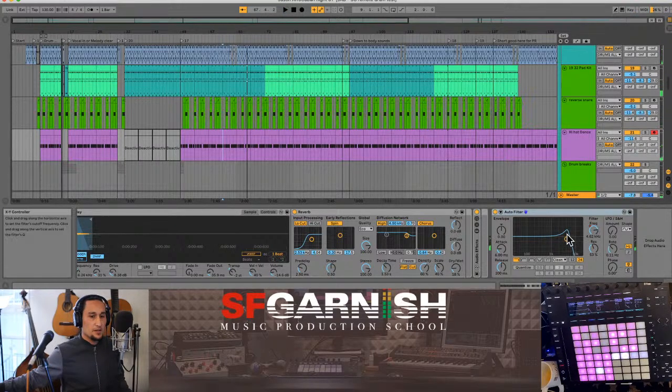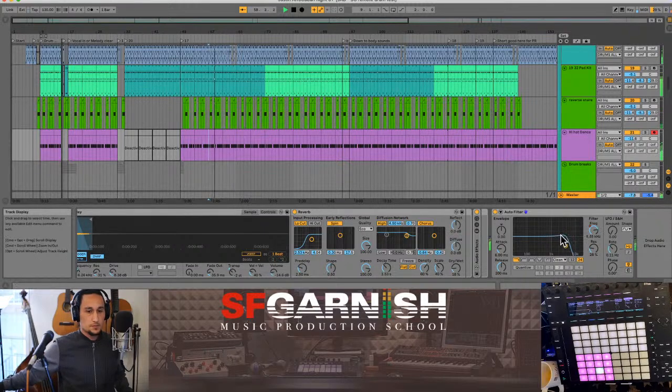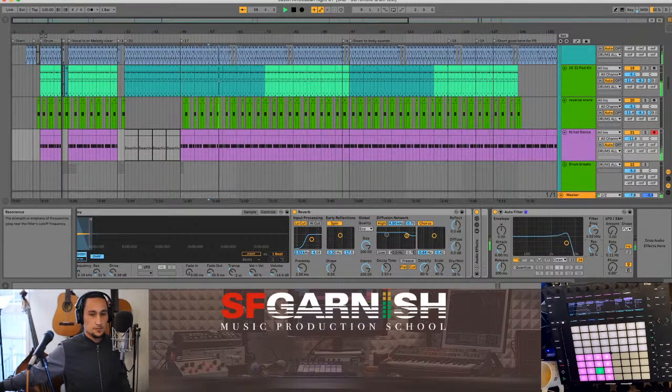I'm noticing that this right here on the hi-hat might be bringing out too much of the resonance. So I'm actually going to back that out a little bit. That is another way to drop the volume, but specifically with that effect. Yeah, more of a subtle change there.